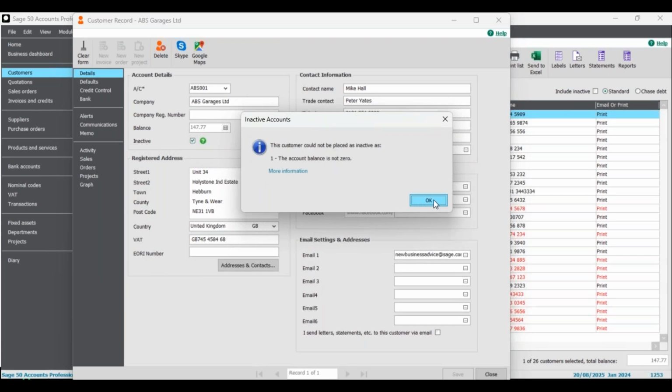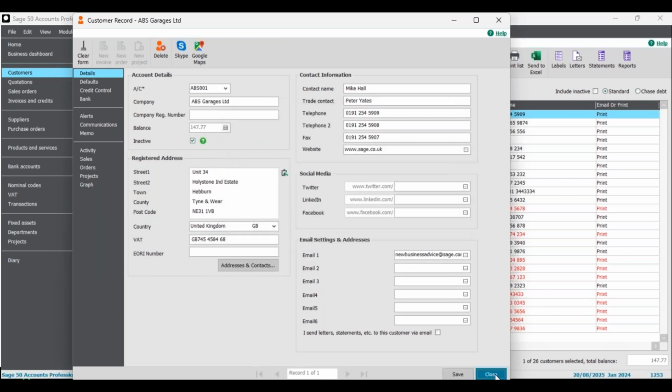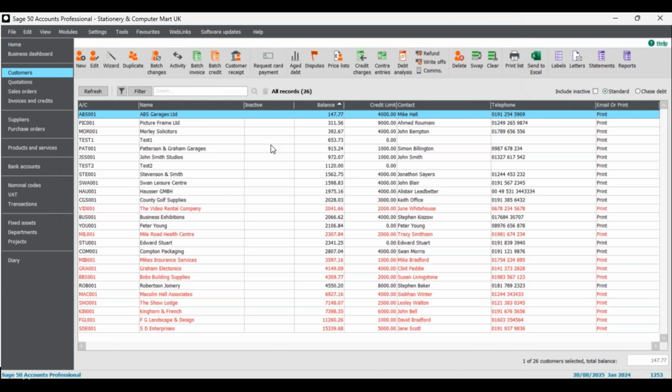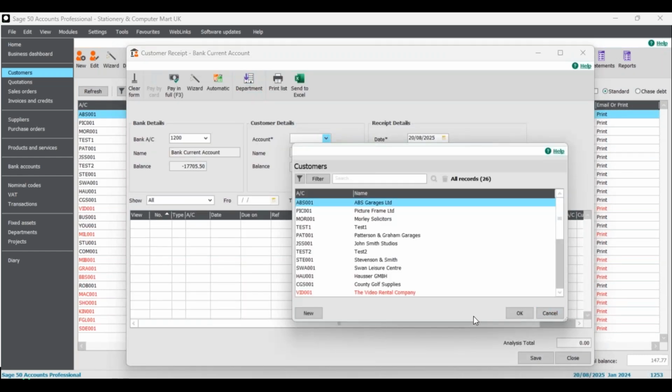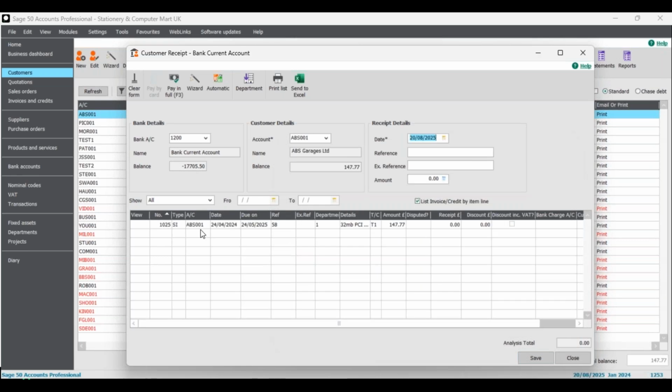So in that example that I gave you, saying a company had gone bust, unfortunately, we're just going to make the record inactive for now. We've got a balance so we can't. What you may want to do is zero that balance off. I'm not going to teach you how to do all this because it's as simple as applying a credit, essentially.